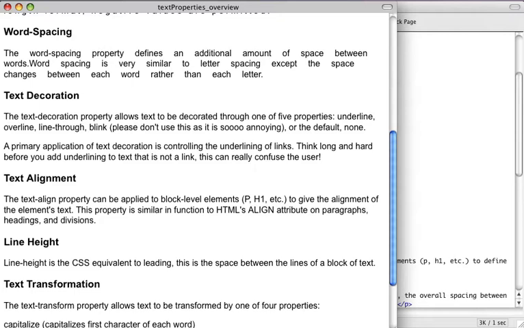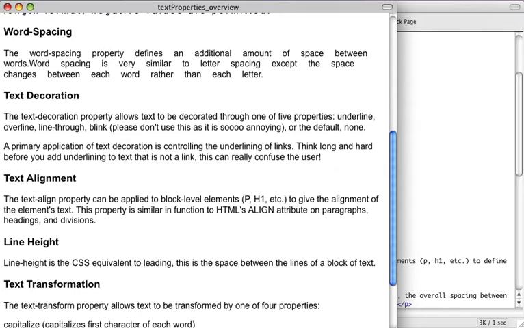I would definitely encourage you to not underline text that is not a link. That's very confusing to a user, because most people identify a link as being underlined by default or being a different color or something like that. And if it is underlined and not a link, they'll probably want to try to click it. So underlining might not be the best thing to use if something is not a link.